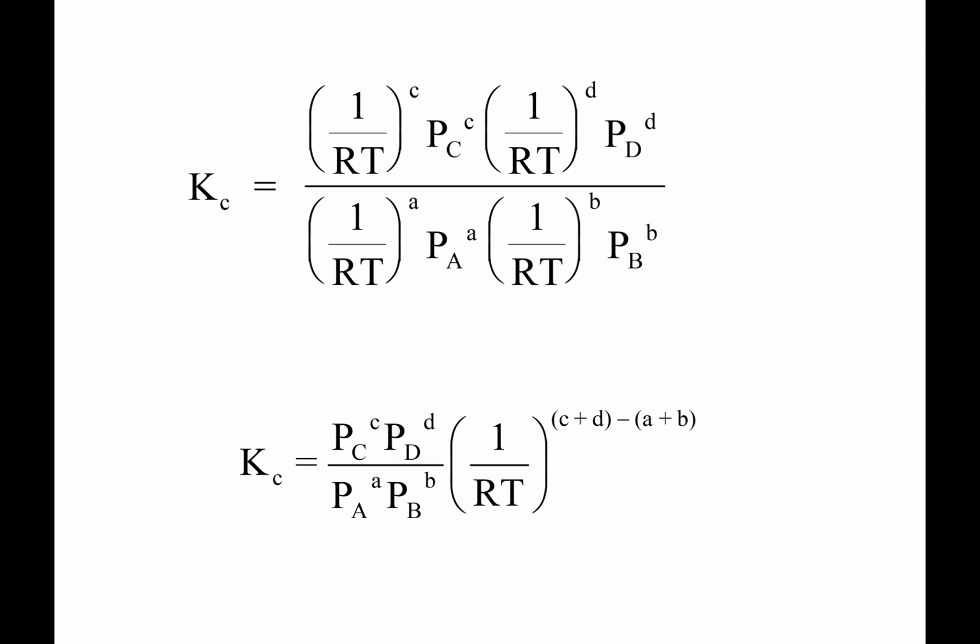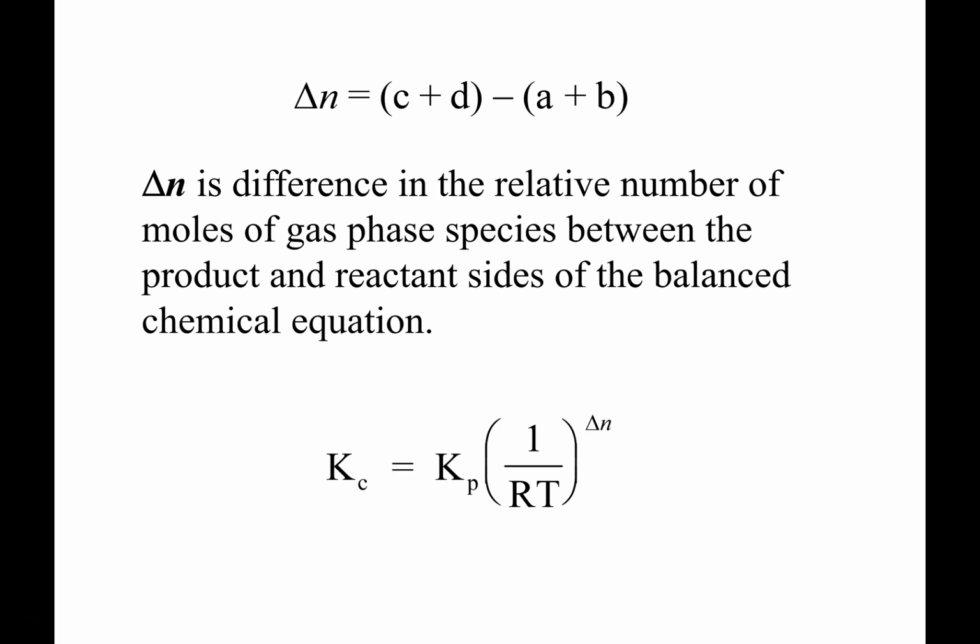Because what's this right here? This guy right here is your Kp. Sorry, I keep going back. But anyway, Kc is equal to Kp times the inverse of RT raised to the delta N. And I think I have one more cleanup step. The inverse of RT is not as slick as just RT inside itself, so we can do that if we take it negative delta N.